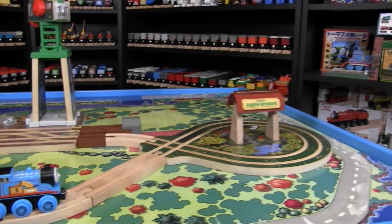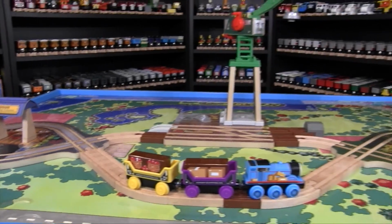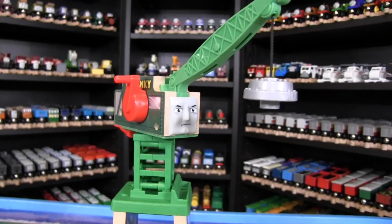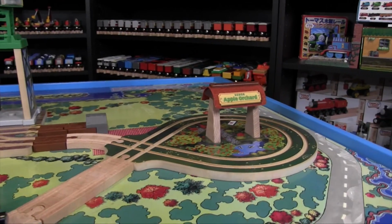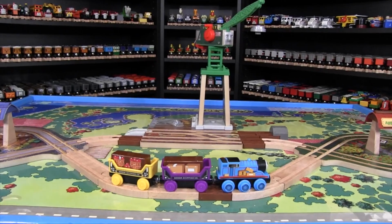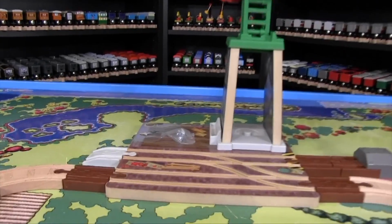Yeah, and I think that also comes down to, like I've always said, price. So this set is $100 US dollars. And especially if you have Cranky already, let's say you're a diehard Thomas fan and you went out and bought Cranky 2.5 years ago, is it worth spending triple digits on this set? I think that's a decision you're going to have to make for yourself. Now I have an extra Cranky. Okay, that's cool, but I already had Cranky. This time around, I don't even get Bolstrode.